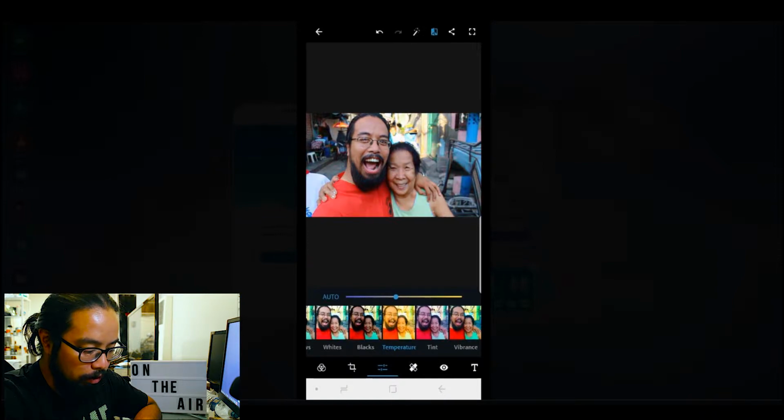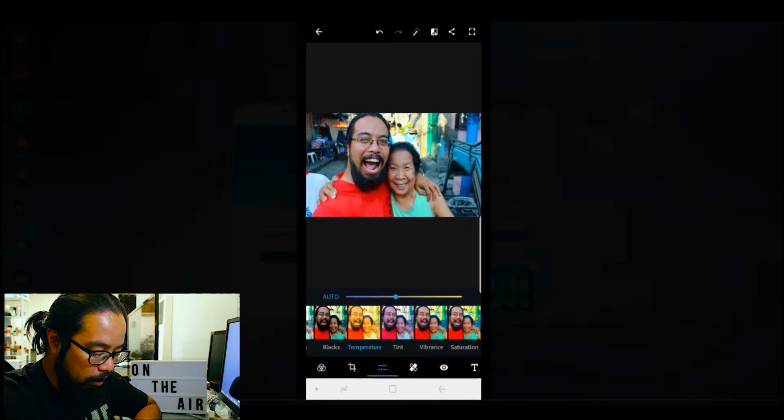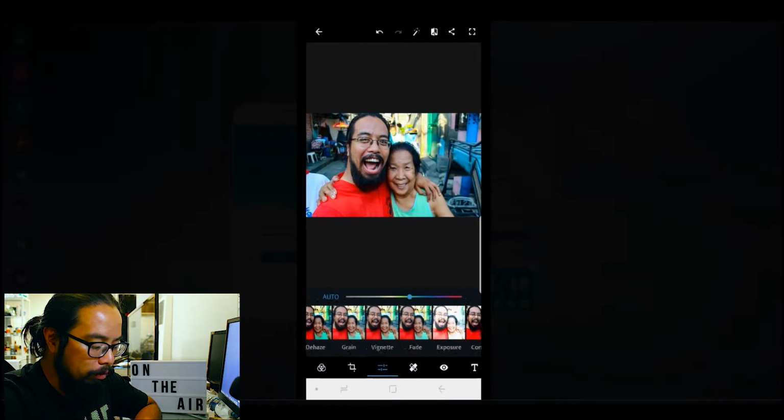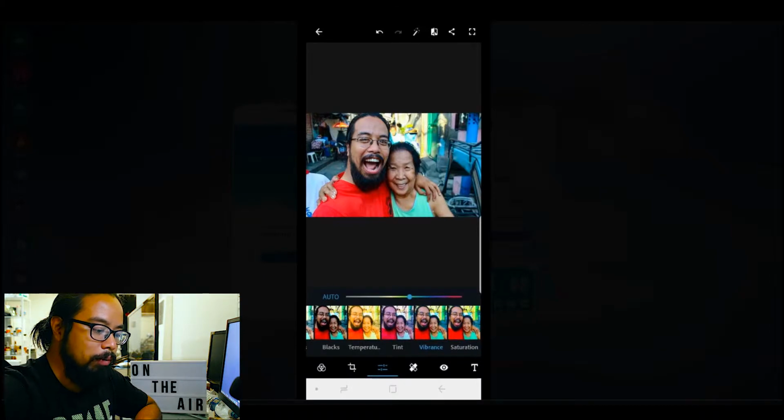It actually looks pretty good. Okay, oh, I generally increase the vibrance, but the colors are pretty vivid already, because if I do, I feel like the colors are just gonna get obnoxious. So, or you can just tone it back. Let's see what auto does, just out of curiosity. Oh, it's not bad either. Okay, so you can see the difference from before, after. So from there, I think this is good for now, just for example's sake, because there's a couple other apps I want to show you.